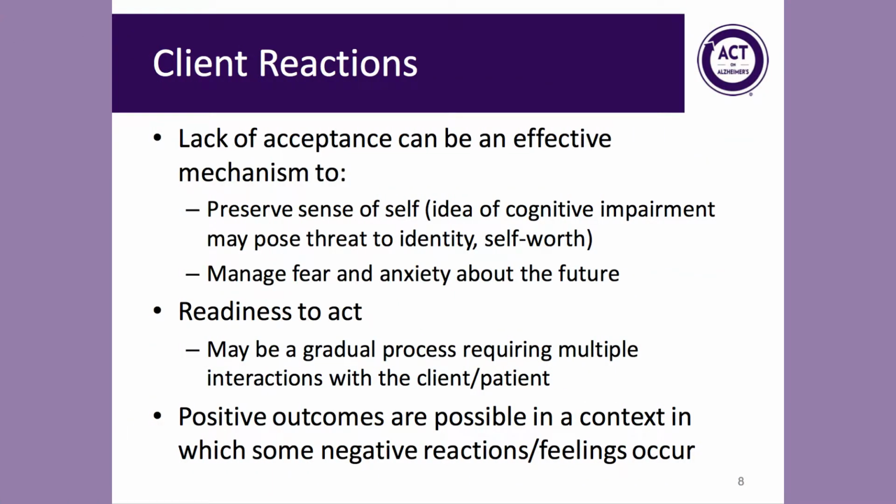If a patient does not fully accept their feedback or the recommendations for follow-up, understand that this can be a very effective compensatory strategy, for example, to preserve their sense of self. For many of us, the idea of having cognitive impairment can pose a real threat to our identities and self-worth. And a lack of full acceptance about test results can also manage our fears and anxieties about the future.